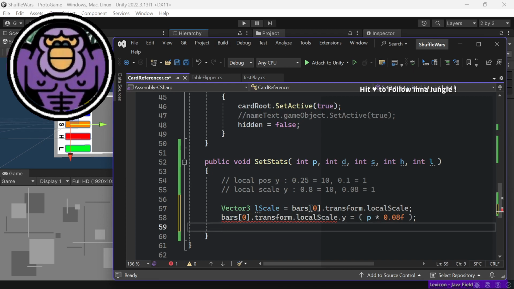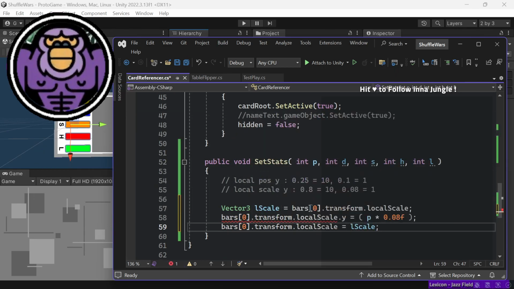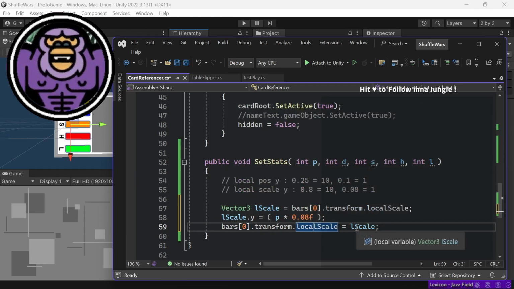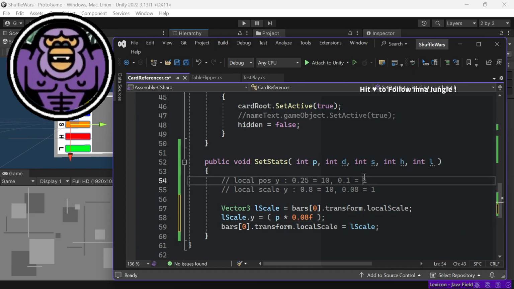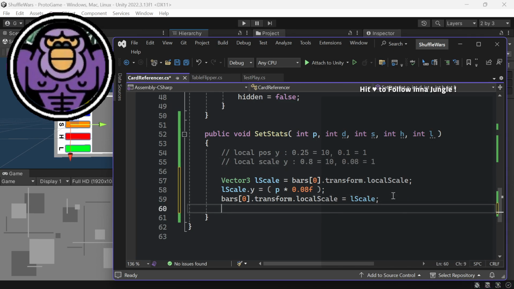And I will come back after I am done and assign it back to itself after having messed with it. That's how Unity wants me to do it, just to protect the data. Oh, programmers, you're silly. So I think that's fine. This literally will do that. Whatever the power value is, it will make the scale appropriate.